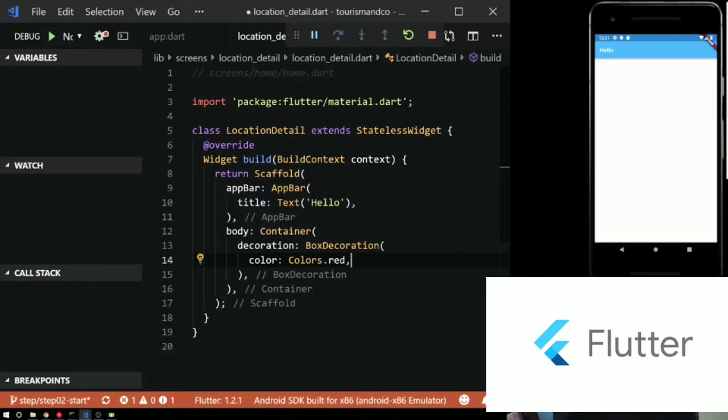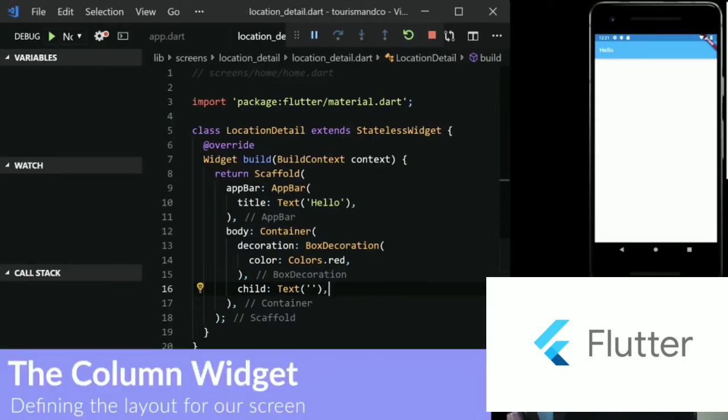This in Dart means Colors.red. Red is a static member, meaning you don't need to instantiate the Colors class to refer to it. That's why you have the class name, dot, and then the value here. Lastly, container will take a child. So we're going to say child, Text, and then whatever. And then we're going to save it.